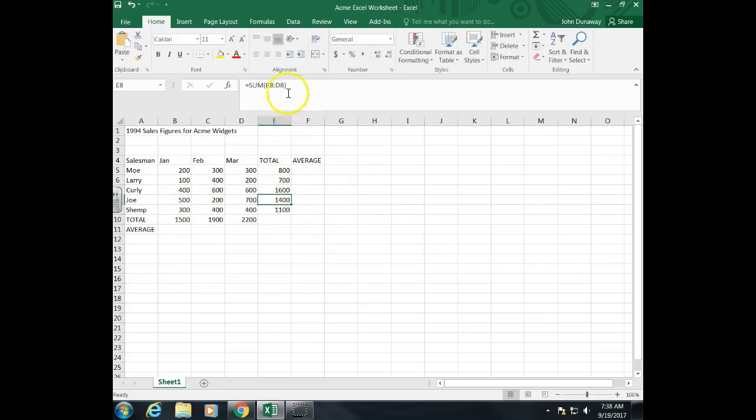And again, don't click off that cell or you're going to get a weird formula thing. It's going to mess up your formula and your number will probably disappear then. And if you get too confused, like I said, call me over and I'll help you get that figured out. And then Shemp's is B9 to D9 because he's in row 9 right there.